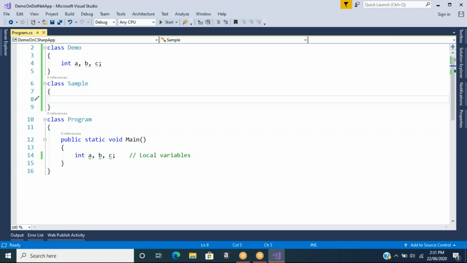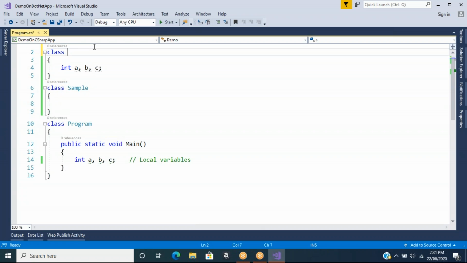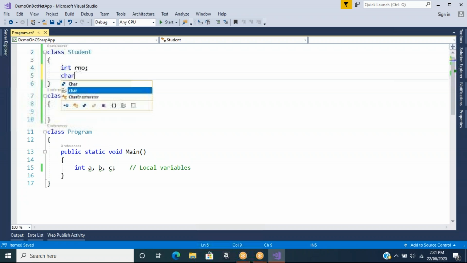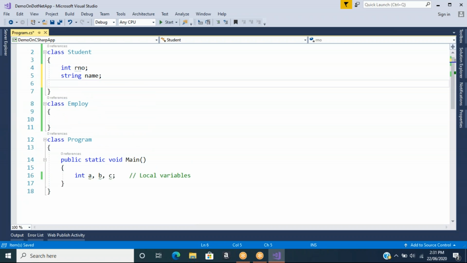In general, if I'm creating a class for student, I'll have int RNO, roll number, string name, double marks.